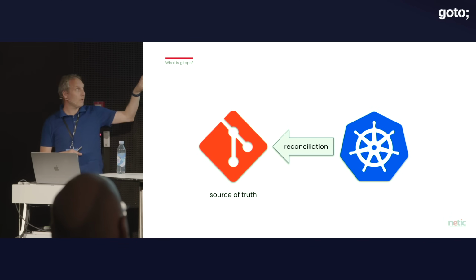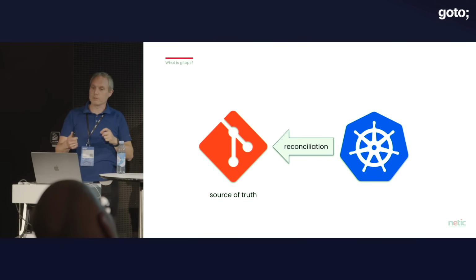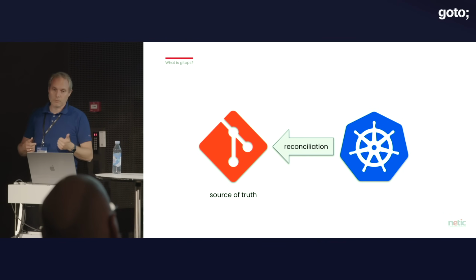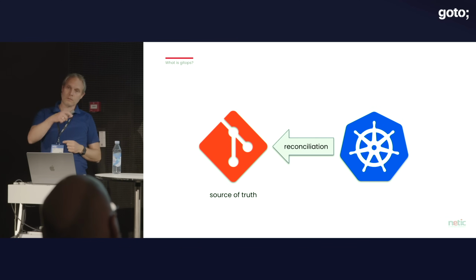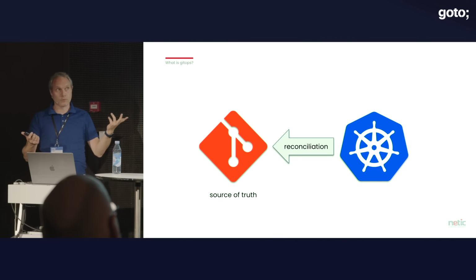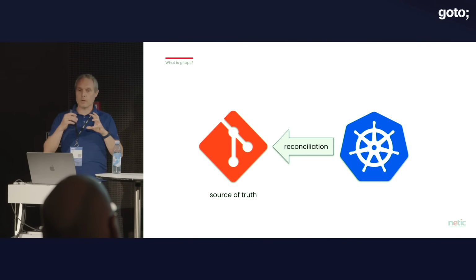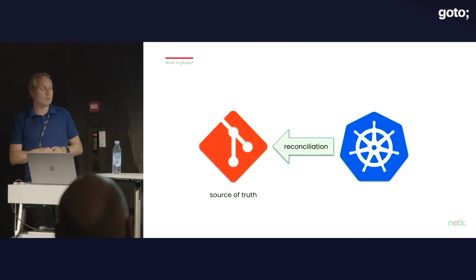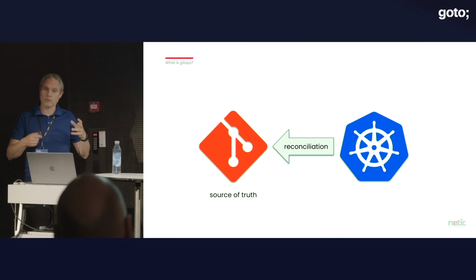But by having our source of truth inside of Git, we can employ the same techniques as we already use for software deployment, right? So we have pull requests. If we want to review stuff going out into production, we have an audit log based on the Git commit log, so we could enforce, for instance, signed commits in our Git repository. So a lot of the techniques used to control our software deployments will also apply to our changes to the infrastructure and to the deployments now.